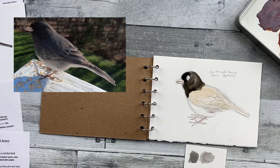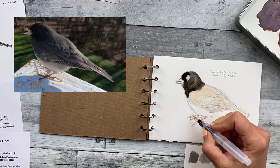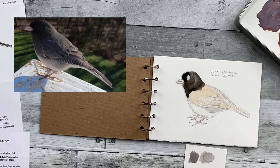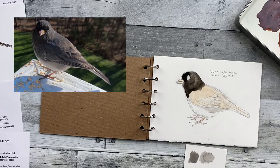Then I'm going to take a little bit of the Junco yellow to add to these nails. Give it a little bit of color. This Junco's nails are a bit darker. And then I'm going to take a little bit of the gray color and add it to the body.